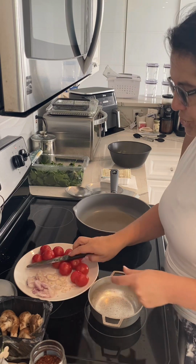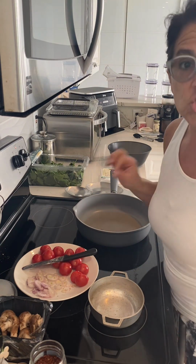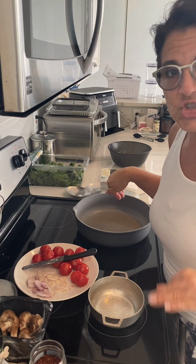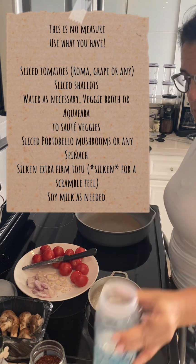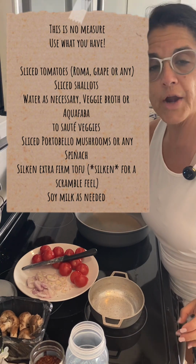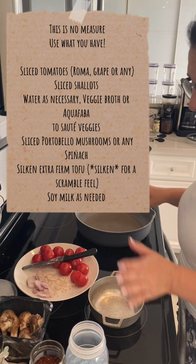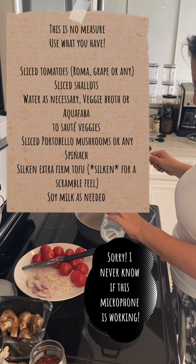So I'm going to do what I normally do, which is saute my shallots and my tomatoes first for my shakshuka. I'm going to get some water. I'm going to keep this water by the stove. You guys know that you can saute with either water, veggie broth, or aquafaba. I'm just going to do it with water, and Jay's going to get me more water when he comes back.